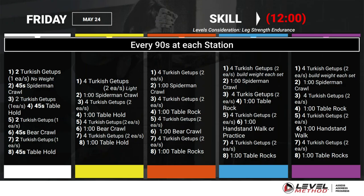All right, Friday, we've got a couple of workouts for you. We've got our skill session here. It kind of functions like a functional bodybuilding day, but you're going to do about half the work, and you're going to focus on those Turkish get-ups.